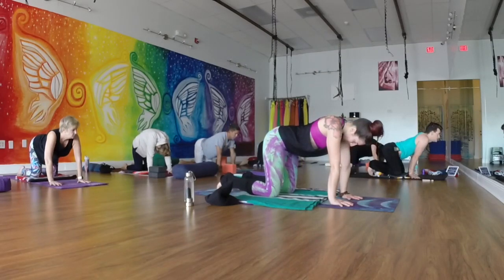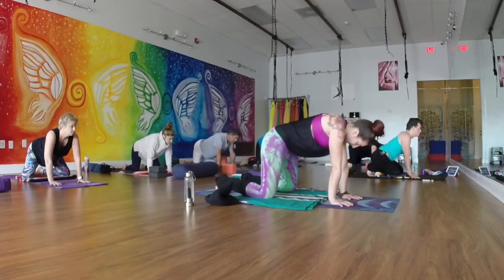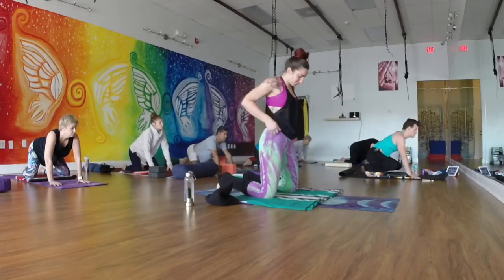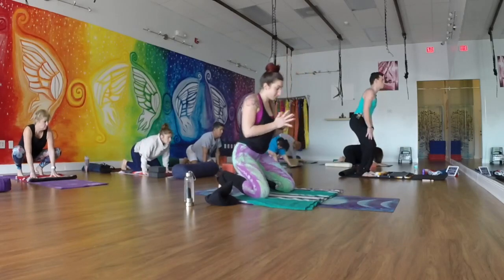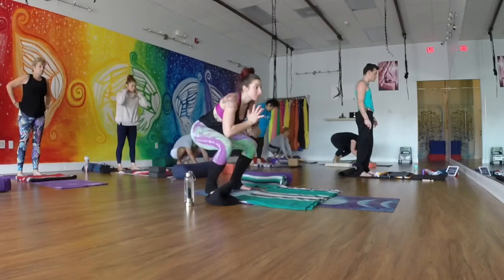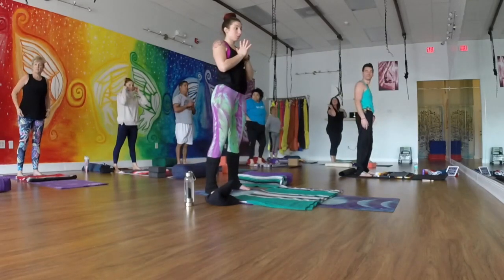Take your knees as wide as the mat. Tuck your toes back behind you. Coming into squat, rising up into stand. Take your time. Any transition's good. You can also step a leg forward. Rise up. Hello.